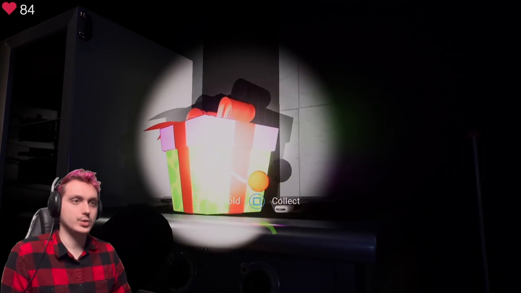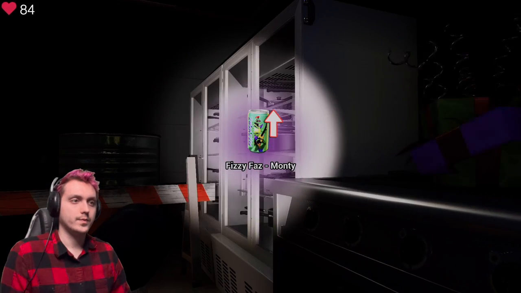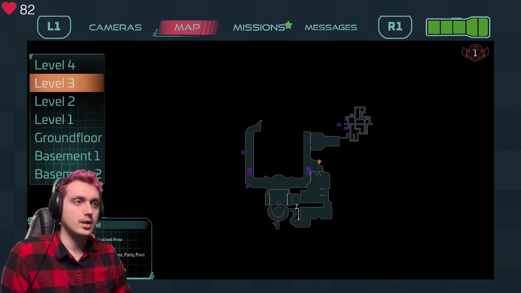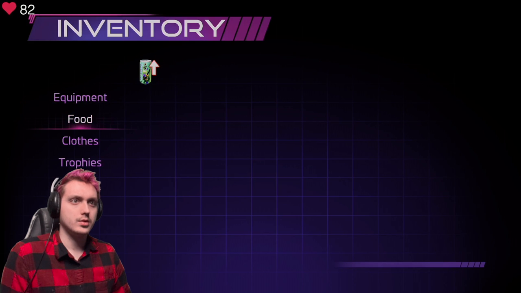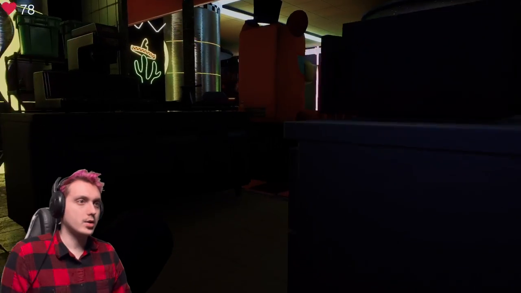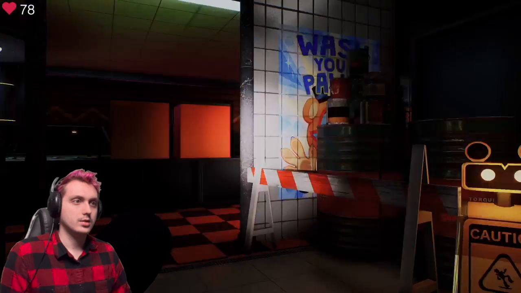This is why we look around. Get all the good stuff. Up? Why is it... What's up mean? Flashlight up. What does this do? I got an upgraded fizzy drink, apparently. That's fun.